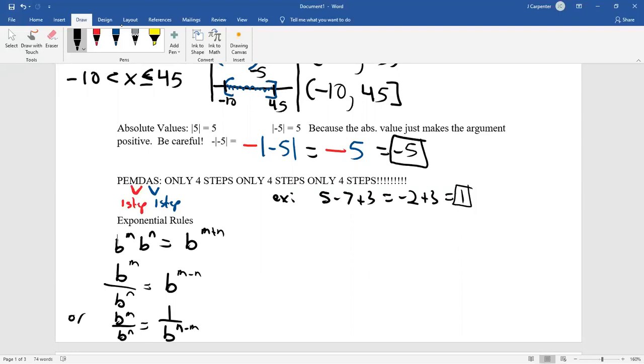So in other words, if you had x to the 5th over x to the 2nd, if you have more x's in the top, then put the x in the top and do the bigger number minus the smaller number. If you have more of the x's in the bottom, say it was x squared over x to the 5th, so there's more in the bottom, you put the x in the bottom and you again do the bigger exponent minus the smaller one. It just avoids having to deal with a negative exponent because, well, that's not always too fun to deal with, but we do have a rule to get rid of them, as we'll see shortly.